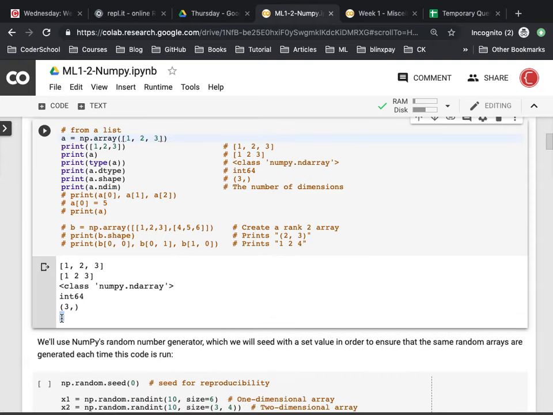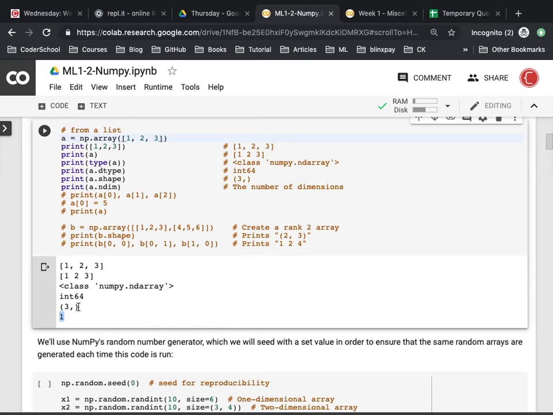It's not the number of rows, it's the dimension. If you have row and column, you have 2 dimensions. If you have only one row, you have 1 dimension. So it's only 1.